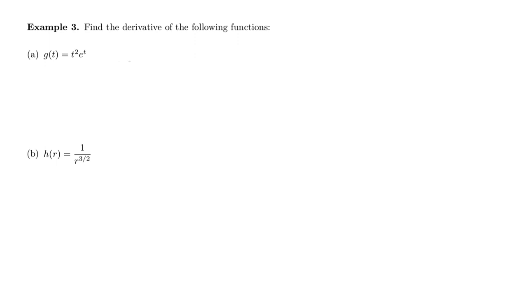Okay, so this first function, we want to take the derivative. One of the key things when you start taking derivatives is to make a mental note of what's going on with the function. And if there's more than one function you see, how are they being combined? Here I see the function t squared right there, and then the function e to the t, and they're being multiplied together. So this is a product of two functions. That tells me I need to use the product rule.